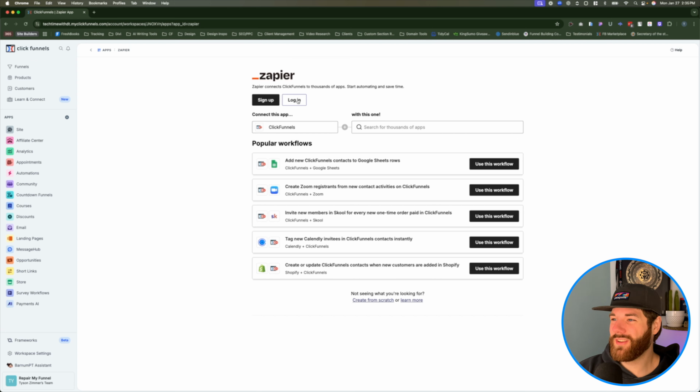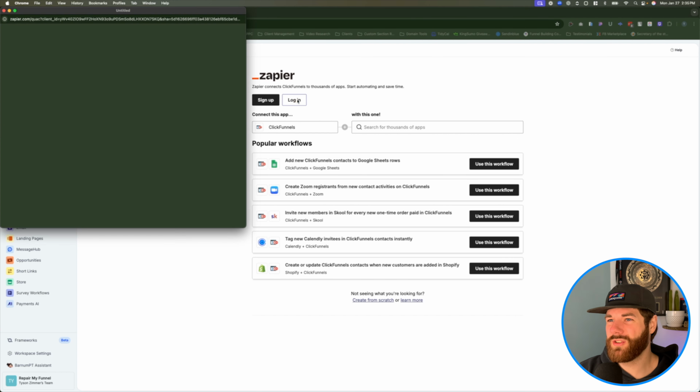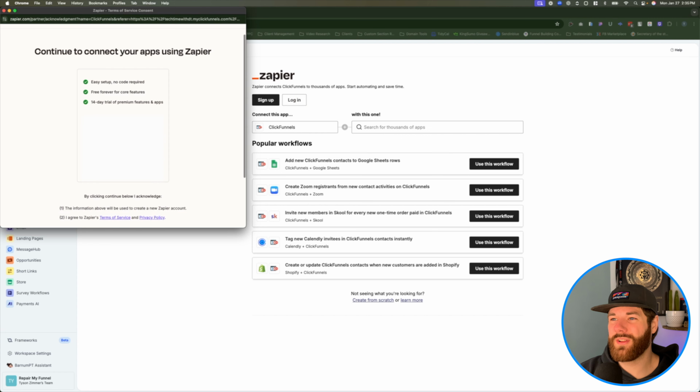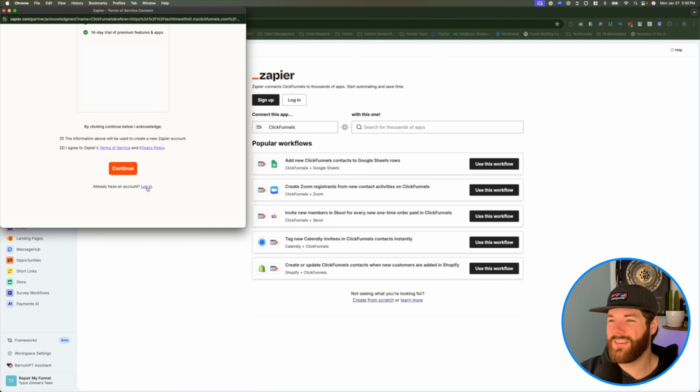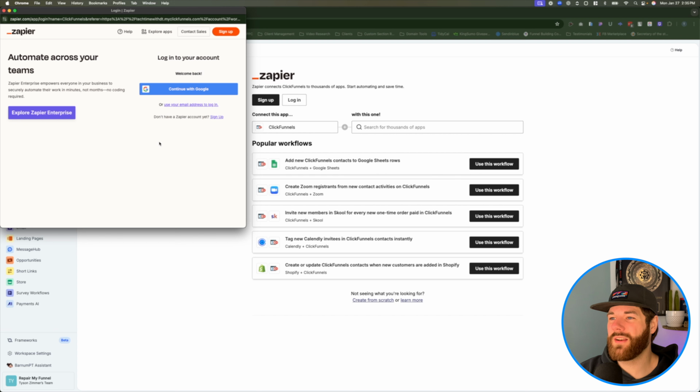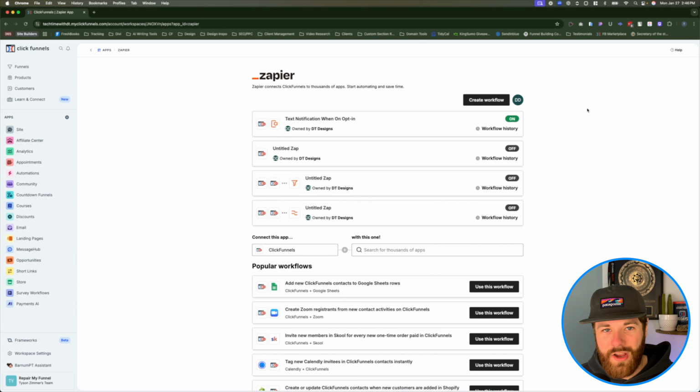All right. At this point, I'm going to go ahead and just log in real quick. When we click on that button, we should see a little pop-up allowing us to either start our account, or if you scroll down beyond that, you can log in. And just like that, we can then go in and connect our account to ClickFunnels. So go and sign into the account that you want to use, or create one if you're just getting started. Once you're all signed in, you should be good to go. At this point, you can manage existing Zaps, you can go in and create new ones, all from ClickFunnels 2.0.